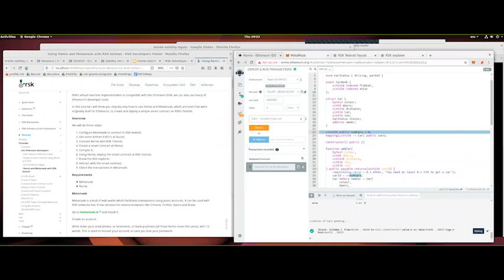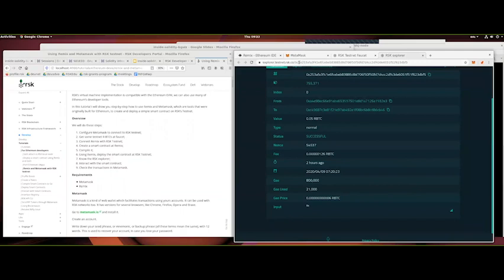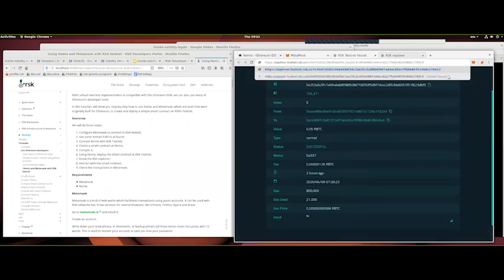Brilliant. So we've got the transaction being mined while we're looking at the dev portal. We can see over here that the transaction has been mined, and I'm going to take a look at the transaction hash. Copy that, and I'm just going to go to explorer.testnet.co/transaction and paste that over there.